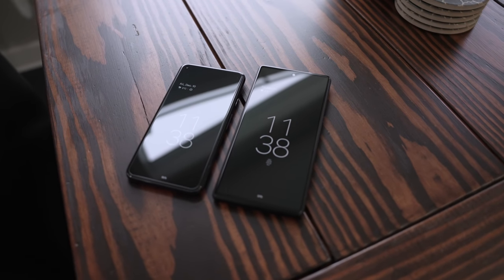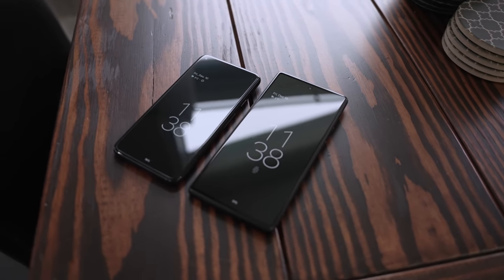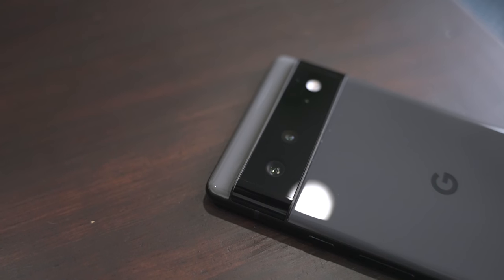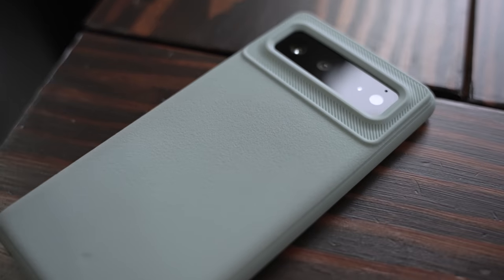For example, the Pixel 6 display is 6.4 inches, the Pixel 5's display is 6 inches, and the Pixel 4's is 5.7. I went with a stormy black color option. It's terrible for fingerprints, I know, but I didn't care — the contrast between the dark and light grays just looked too cool not to get, even though I've been exclusively using it in this Sweet Sage Green case the whole time.